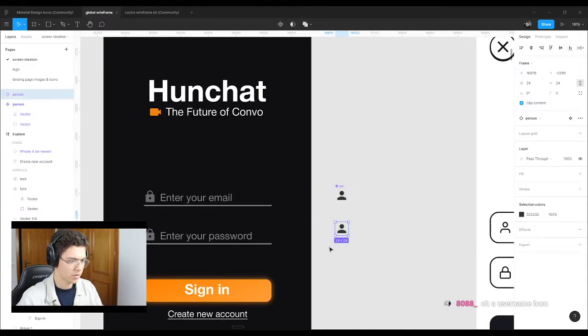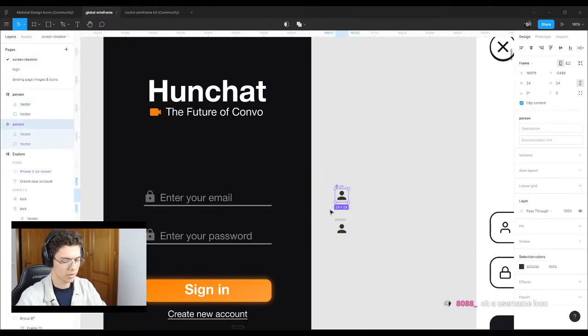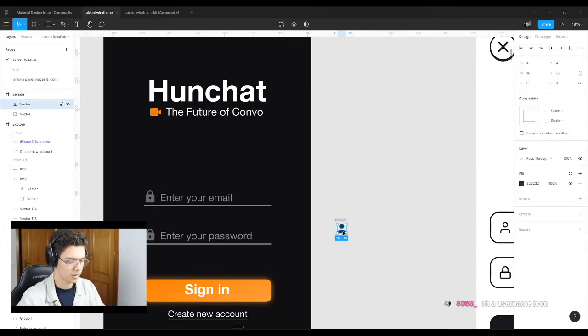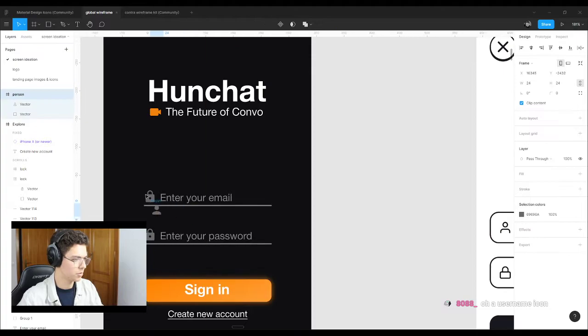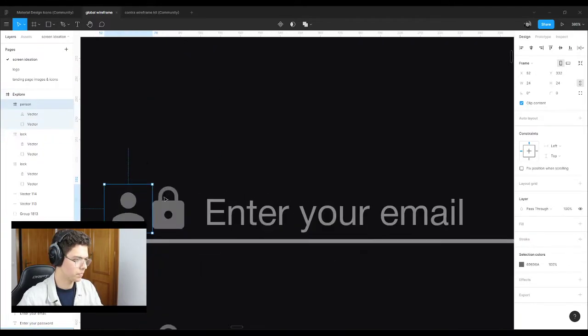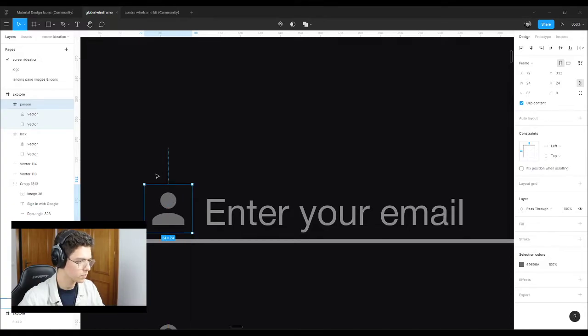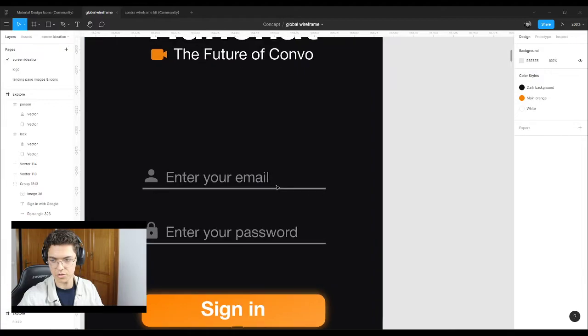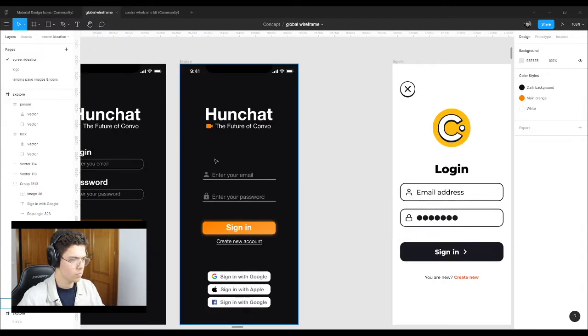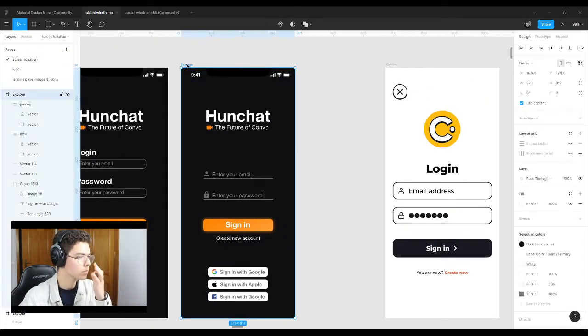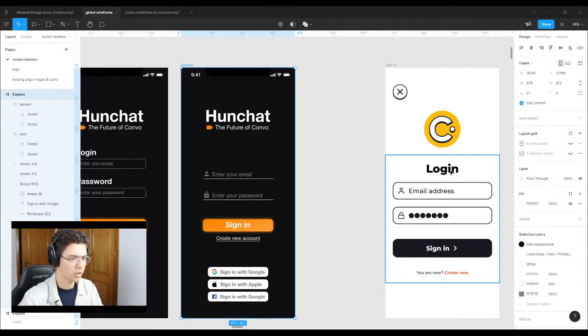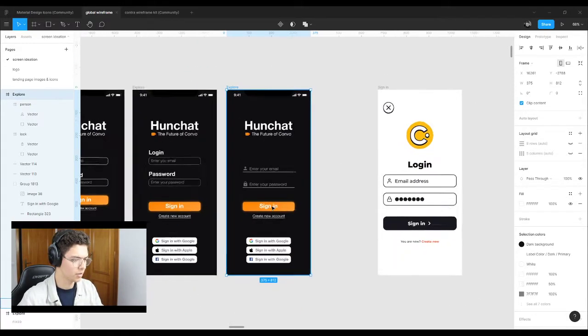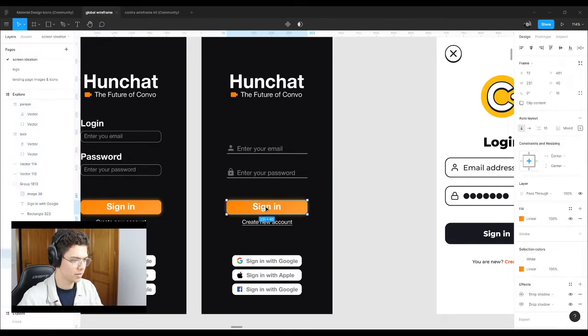So copy these, Control Alt B, take it out of component, delete the original component, and then switch the colors out of this one. This one gone. Yeah, this needs to change to username. And I think I'm gonna go for the same style as here, just saying login. Or on login, sign in.